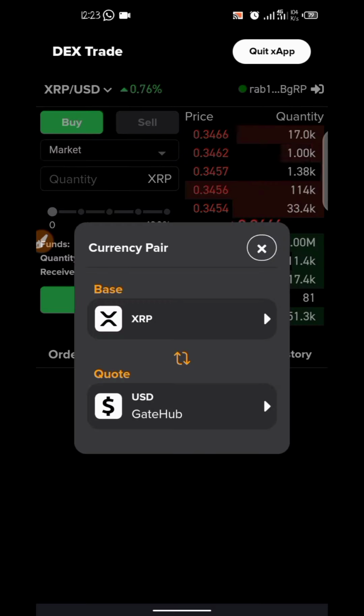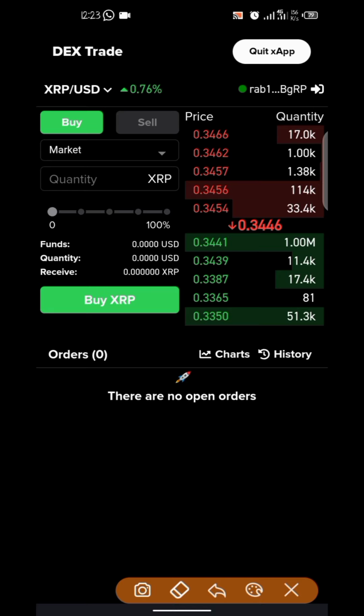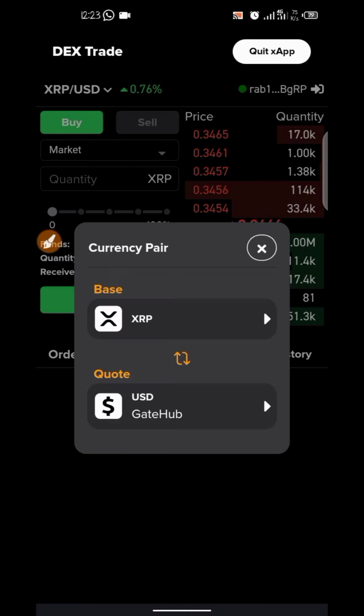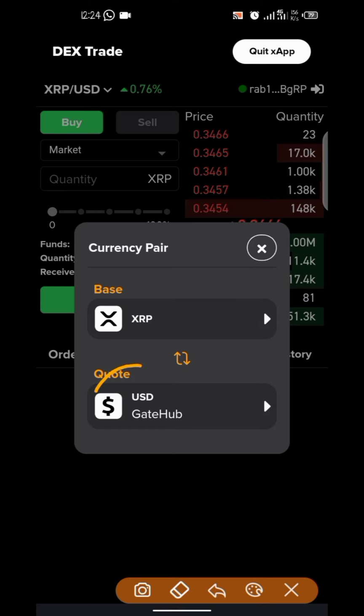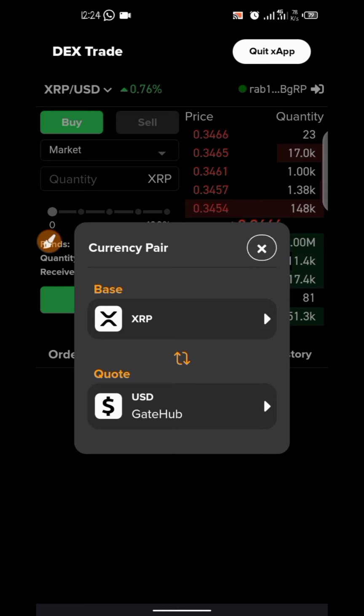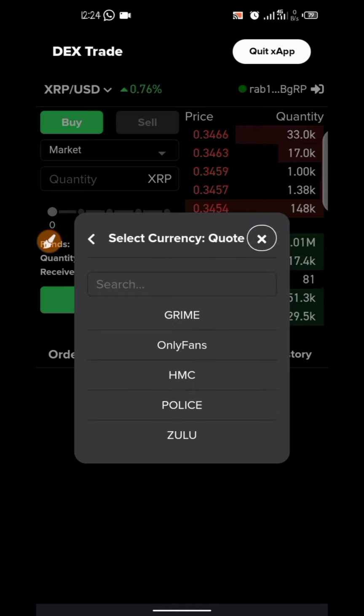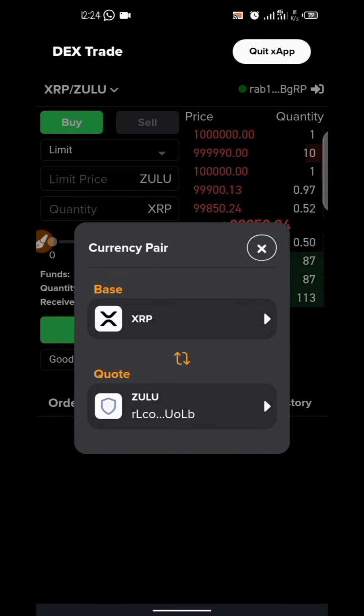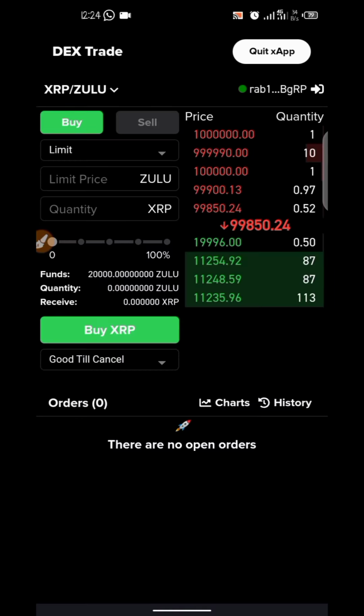First we have to click here. Now after clicking there, you see the options. Now click here to find the token that you want to swap. Now when you finish clicking it, all the tokens in your wallet will appear here. As you can see, all the tokens in my wallet are showing here. Now I'll click here. Now I'm on the marketplace. Now let's get started.